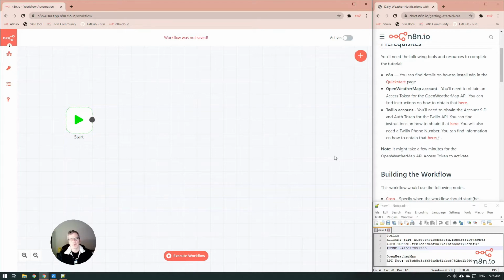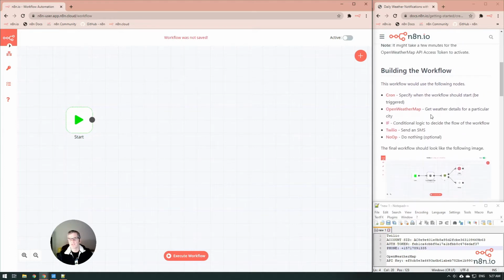There's a few prerequisites that we're going to assume you already have set up. The first is that you've got N8N up and running, which we do right here. The second is that you have an OpenWeatherMap account, and this is the application that will check the temperature that day. And then a Twilio account. The Twilio account is what will allow you to send the text messaging out. And there's a few pieces of information for each. So for the OpenWeatherMap, you've got the API key, and for the Twilio account, you have the account SID, the authorization token, and the phone number.